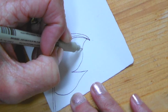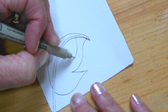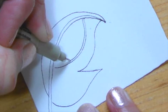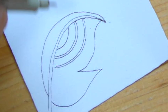The next step would be to make our arc within this leaf form. It's going to sort of follow this shape here. See how that parallels the belly of the leaf here. And then I do one aura line, make a little space, do another arc, aura line, do another arc, and then one more that we'll fill in.